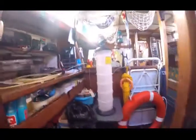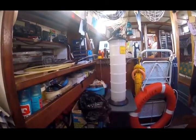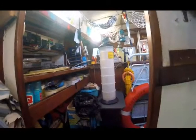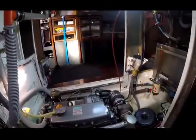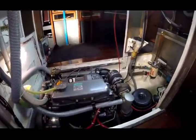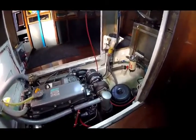So this is the suction. You can see that's going to suck the oil out from the sump. So I'll remove the dipstick and stick the pipe in and just keep sucking. It takes quite a while because it's not that easy. And there's probably about 4.5 to 5 liters of oil that need to come out of the engine before we disconnect the old oil filter.